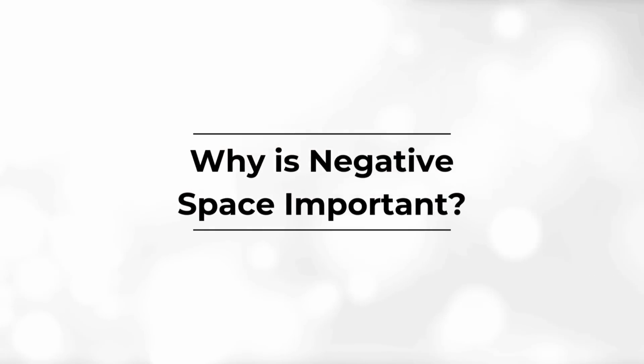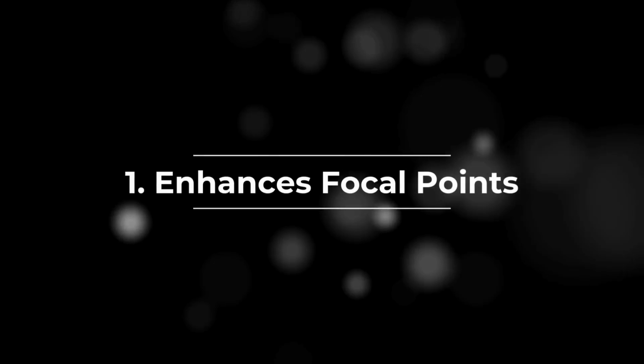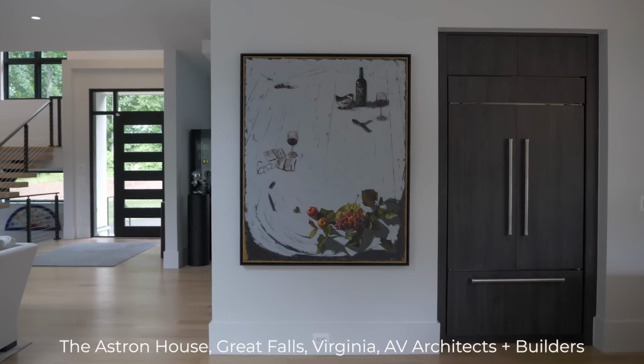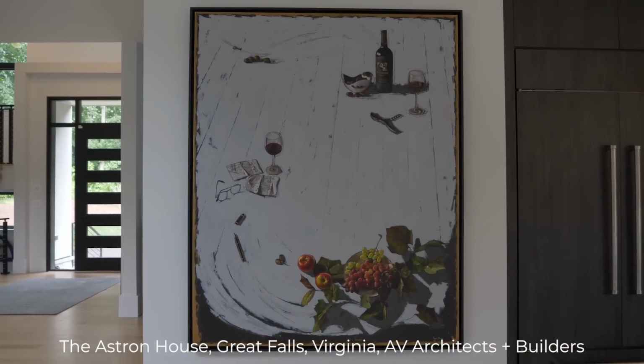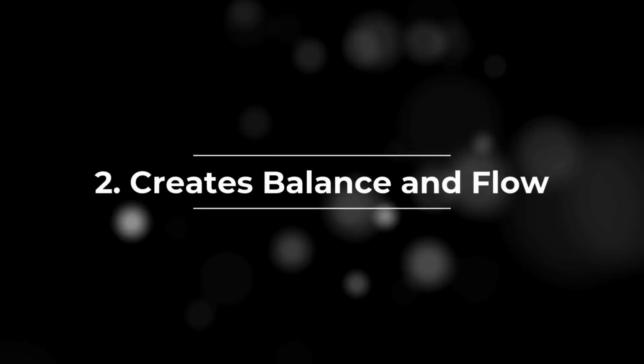Negative space is a powerful design tool for three key reasons. 1. Enhances focal points. When your home is overcrowded with objects, nothing stands out. By intentionally leaving space around a key piece of furniture, artwork, or an architectural feature, you draw attention to it and allow it to shine. For example, a statement piece of art on a large, mostly bare wall instantly becomes the focal point of a room.